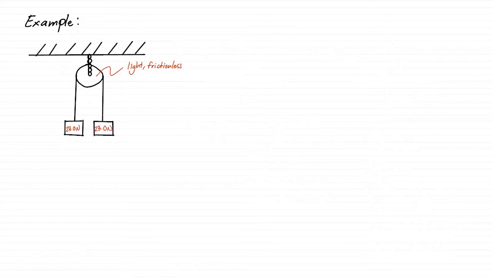Now, the question is, what is the value of tension for this rope? So, let's label that TR. Ano yung tension on that rope? Another thing that is asked is yung tension dito sa chain na yon. Let's call that TC, or tension on the chain. Okay, so how do we do this?